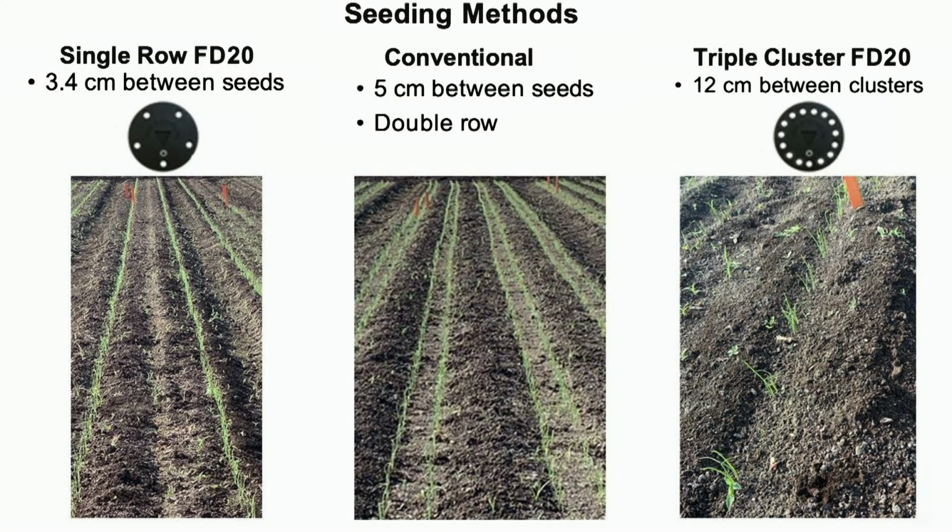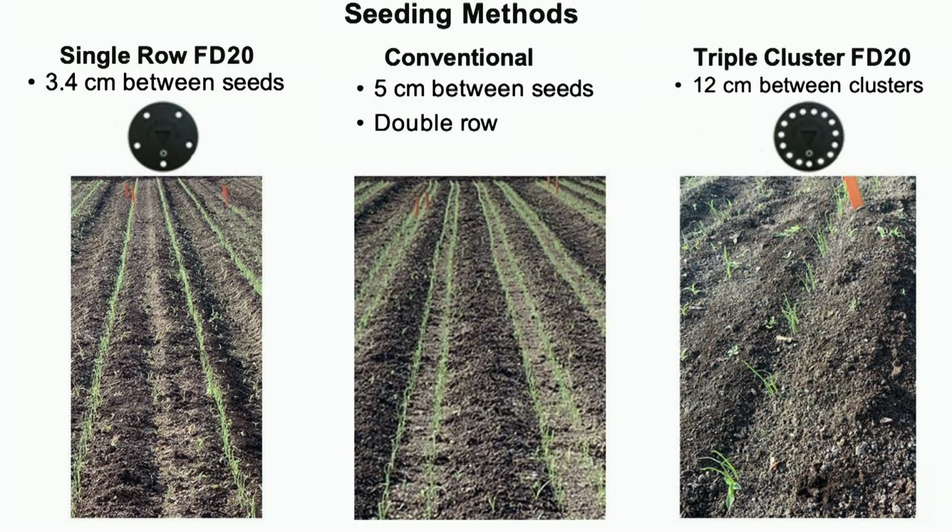That's on the left there, just a single row, 3.4 centimeters between the seeds. In the middle there's the conventional system. They actually plant a double row, so 4 double rows of 5 centimeters apart. And this is what we're trying to match here. So to get that, we had to increase the amount of seeds we could put through. On the right, we decided to try taking the same seeding disc in the single row, but just drill a bunch more holes. So instead of 5, we had 15. And instead of 3.4 centimeters, we said, okay, drop them every 12 centimeters.